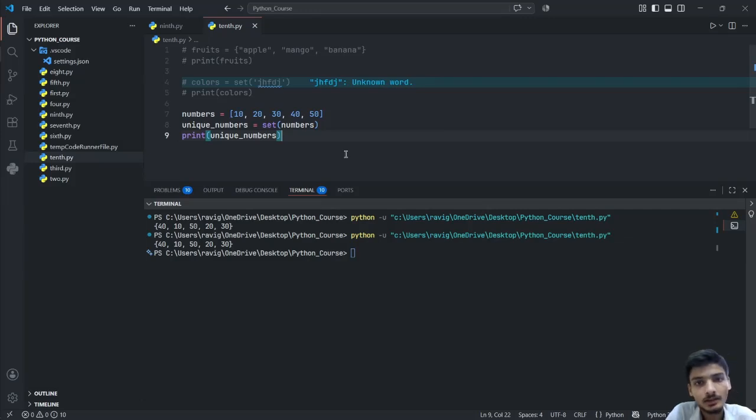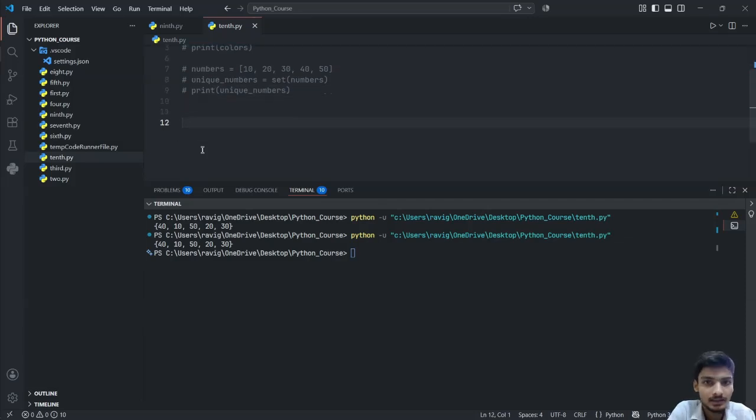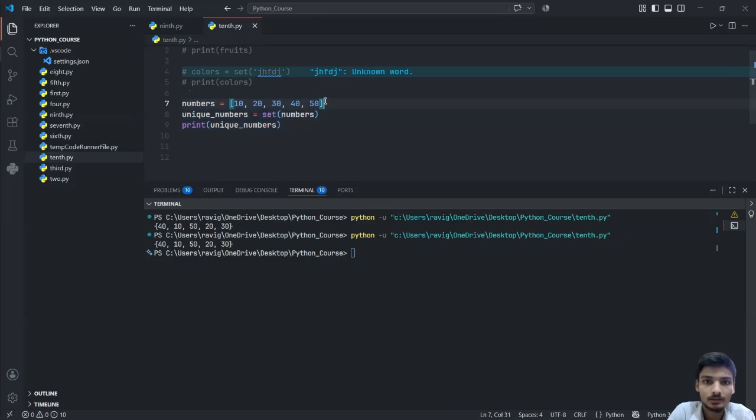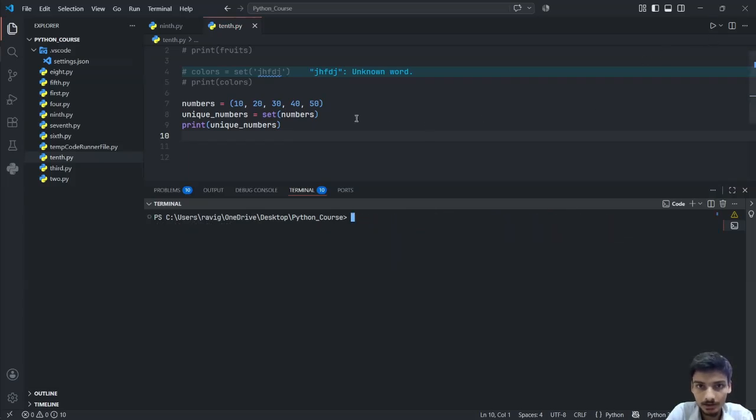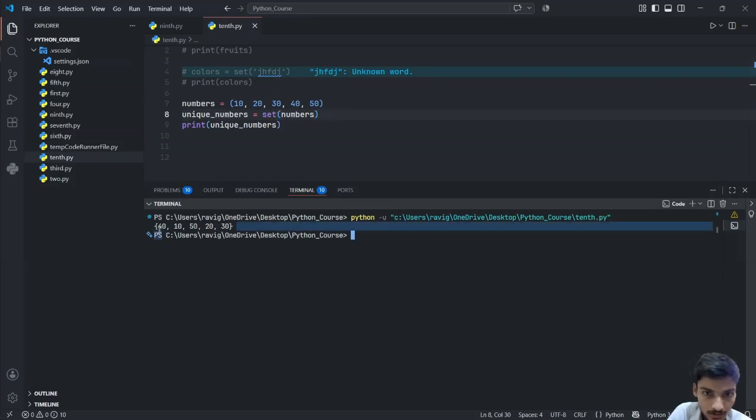So now we will create a set from a tuple. How will we create it? Same. Let's try like this. If I do set on parentheses, it will make a tuple here. And if I run that, we have made our set through a tuple also. So that's how we can make the same thing.